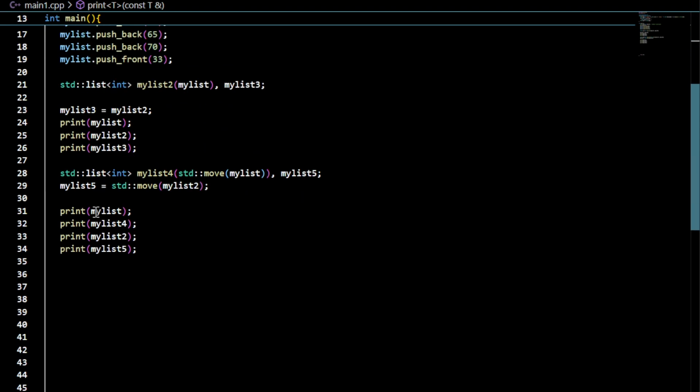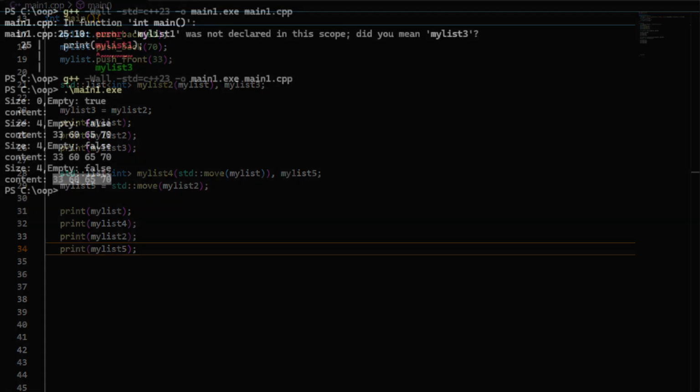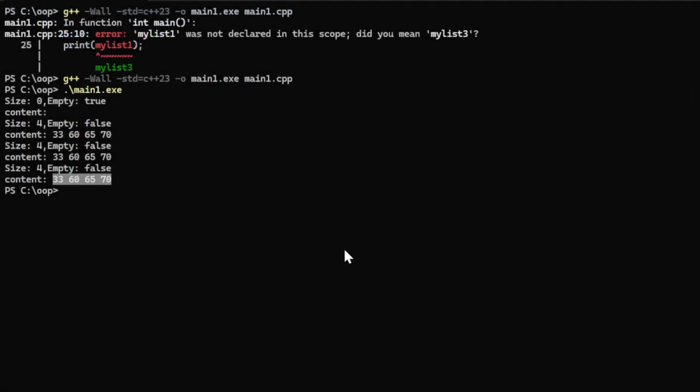So my list should have been empty once it is moved into my list 4, and my list 2 should also have been empty once it is moved to my list 5. So let me see the output here.